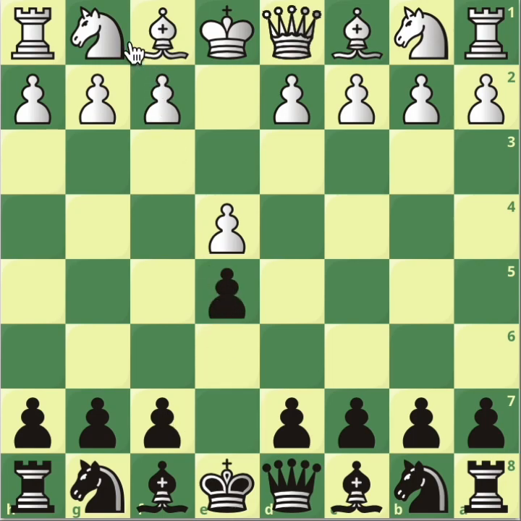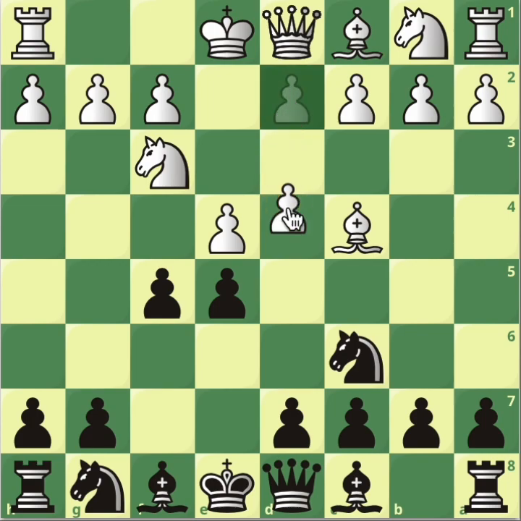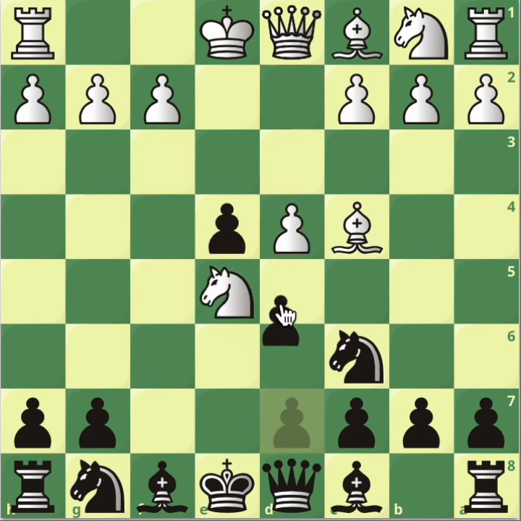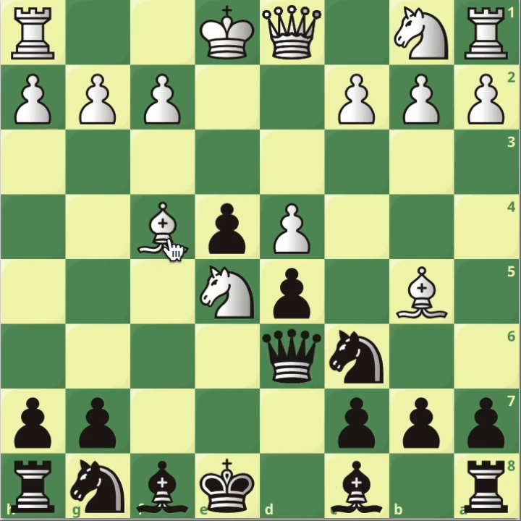So let's see if white can achieve something more with a more serious line. f5, d4, okay. Knight takes, d5. Now, bishop b5, more attack with the knight, queen d6. And after bishop to f4, we attack the bishop immediately.